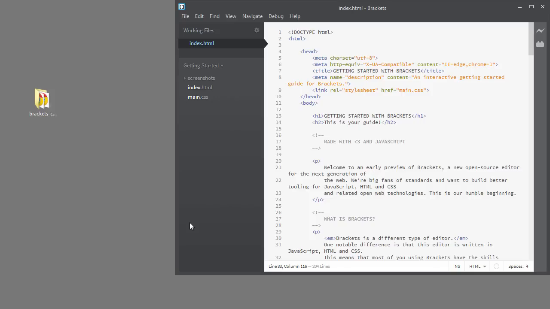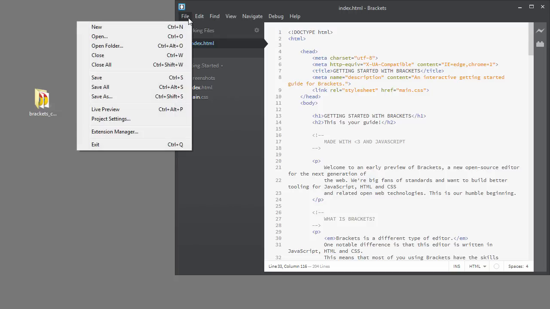The most obvious way to open either a file or folder is to go to the File menu like you would in any other application. I'm not going to even discuss this menu because you can figure out how that works. You might just want to note that the keyboard shortcuts are listed by the different options in case you want to memorize any of them. They're mostly similar to what you would use in other programs that modify files of any type.